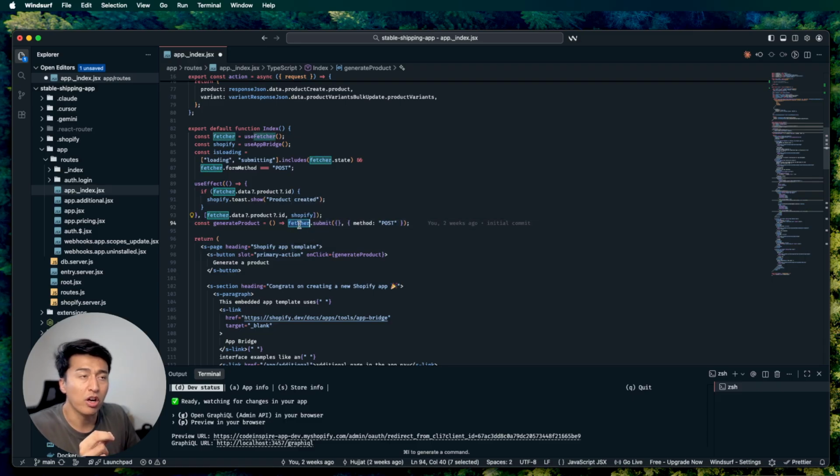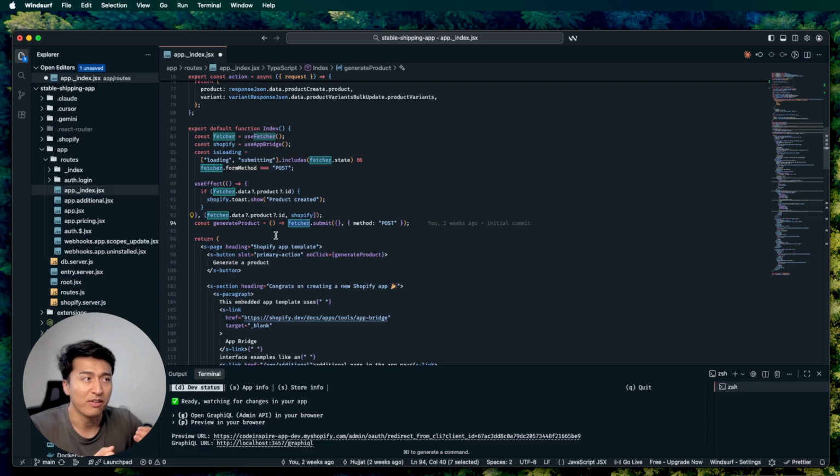I will use AI to show you how you can find out more explanation about this one, but all you have to know is fetcher is a great way to interact with a form, send data to the server, submitting a form without refreshing the page, without all those interactions.